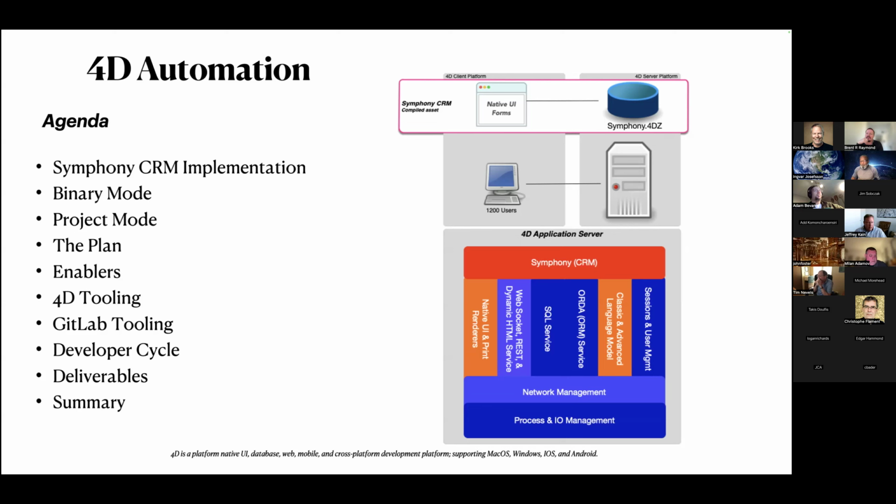So where we started in binary mode, which Jeff will take you through in a minute, we used to go through a great deal of human processes in order to produce that 4DZ file at the top of the screen there. But if you've never worked with 4D before, let me tell you that it is a platform. It's a platform very much like what we used to call mini computers, say maybe 15 years ago, like an AS400. Everything you need is in the box. That's it. Everything you need is in the box.